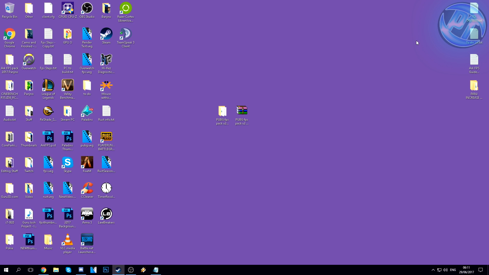Now once you're done with CCleaner, just press X, and I recommend that you guys use that program around about once a month. I recommend either using it on the last day of every month or the first day of every month, just to make sure that your system is running to the optimal performance it can.